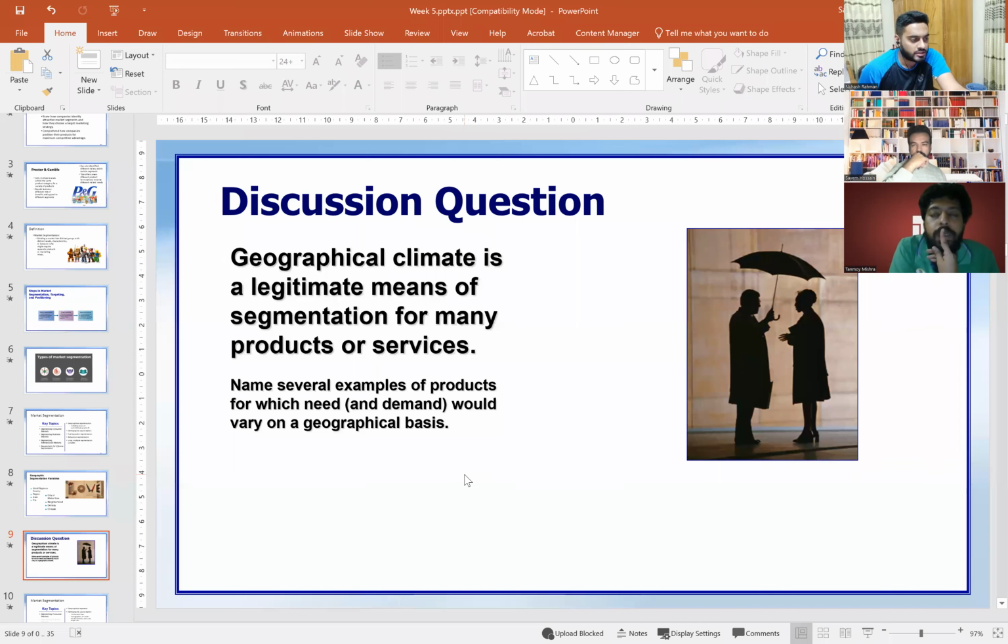Sir, in our country you cannot buy snowboards, of course, but in other areas, like in Kashmir, in India, you can buy that because there are ice and you can skate there. That's a good one. Obviously, snowfall and ice are not things in Bangladesh, but there are specific products you will find in those countries where snowfall is a regular thing. So purely based on climate, you can easily sell those products to countries where climate is a major factor. Good example. Okay, moving on.